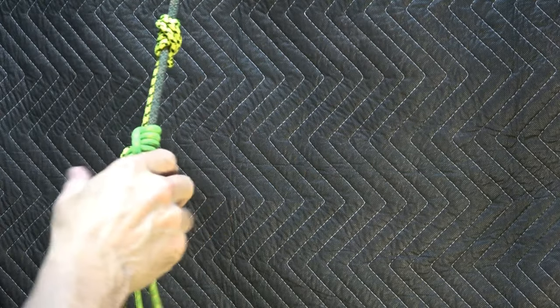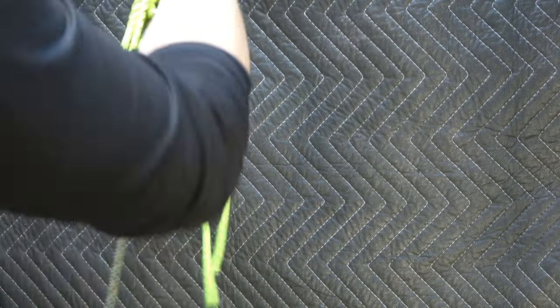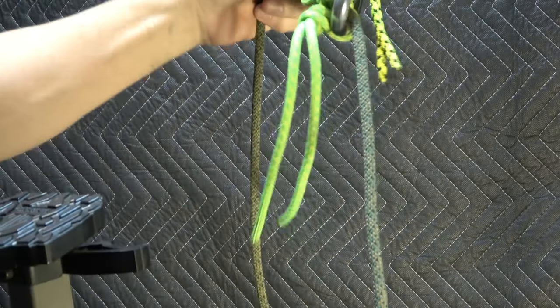Now, in the beginning, this will be a little bit hard to move, but it'll break in once we get a little load on it. And I'm ready to go. Let's go outside and test this.